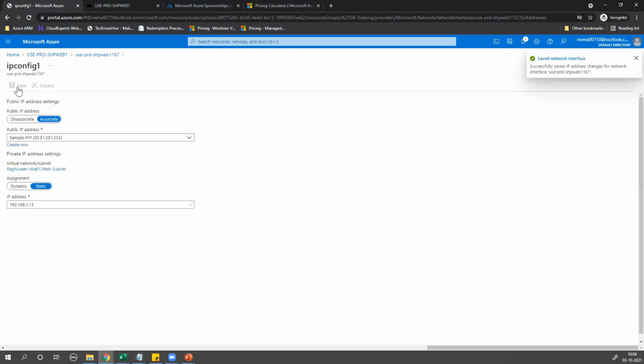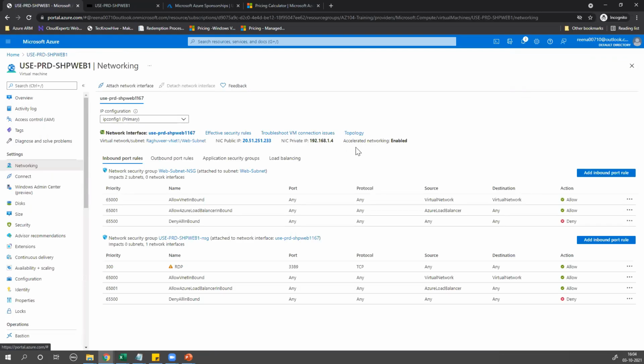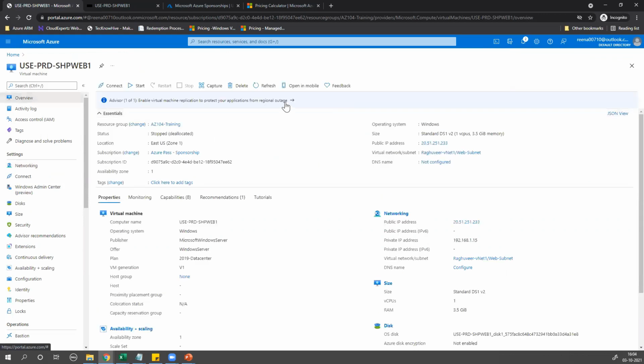Done. How can we change the subnet of that IP? We'll come to that. So now the IP address of the VM is 15. I'll just refresh it. You will see it there. Yep, it's 15 now. So these are some of the administrative use cases that you will deal with day in, day out while you work as an Azure administrator. Now, the next question, how can I change the subnet of my VM? It's too simple. Same option.